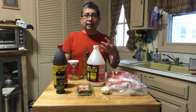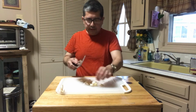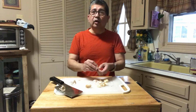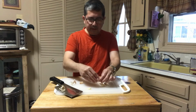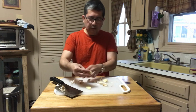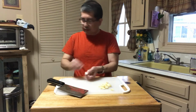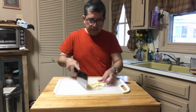So let's start cooking. So let's do the garlic first. Press. I usually put a lot of garlic when I cook adobo. So I already washed my hands, so let's do this. Peel it. This is an easy dish to cook and very simple with very simple ingredients. So just slice it a little bit. Okay.